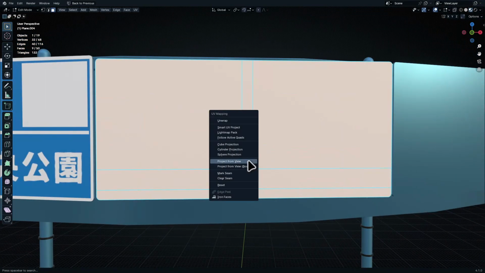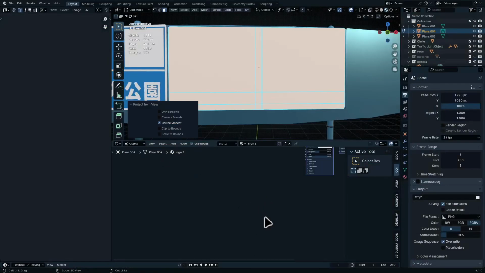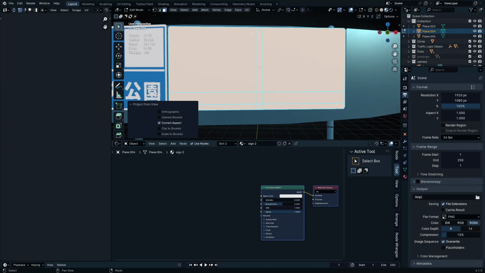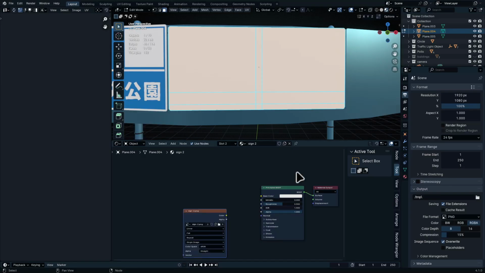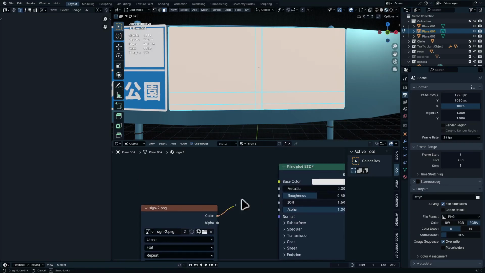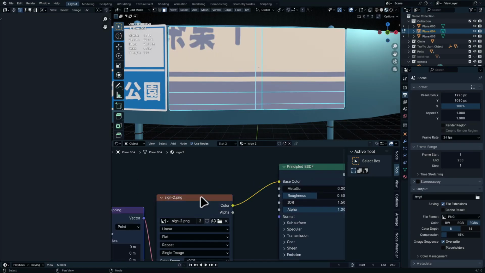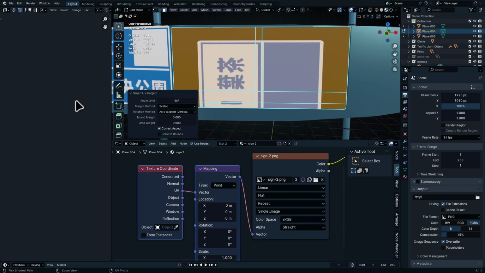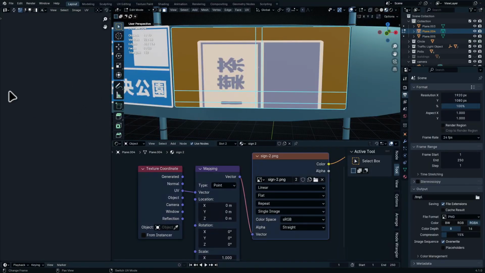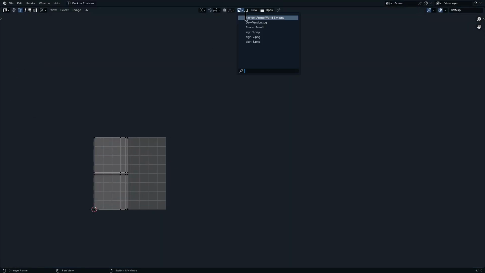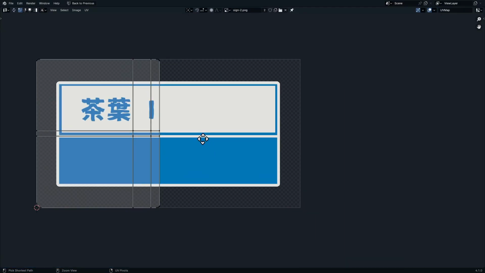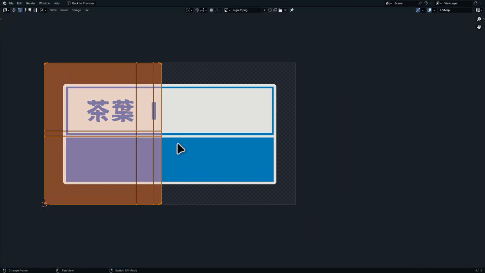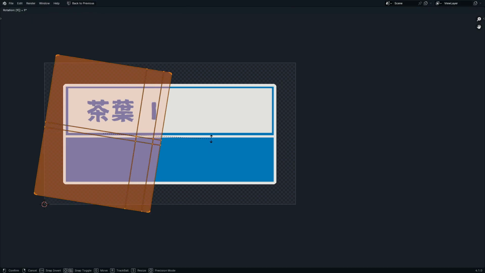Let's unwrap from our project from the view. Let's drag in the second image. I thought it's going to work, but it's not. Oh my days. Now let's connect that to here. Control T. Oh, let's do Smart UV Project. If it works, then it works. Okay. Select that. Why is it not showing us my sign too? Here it is. Select everything and rotate 90.